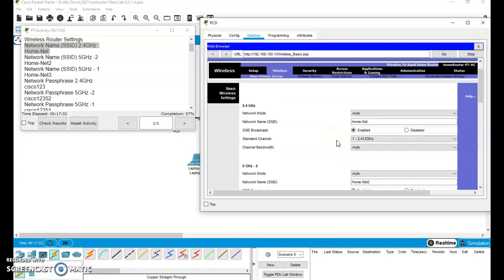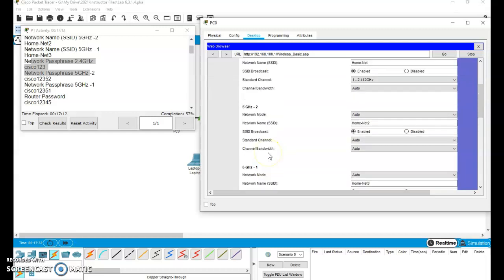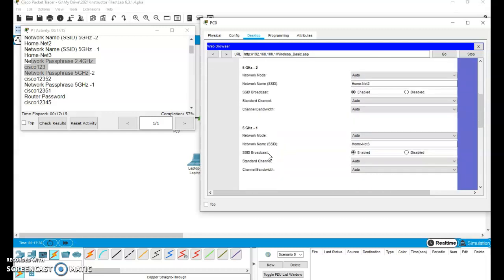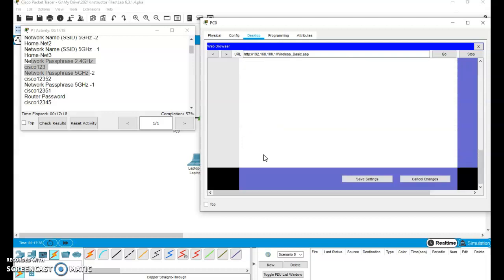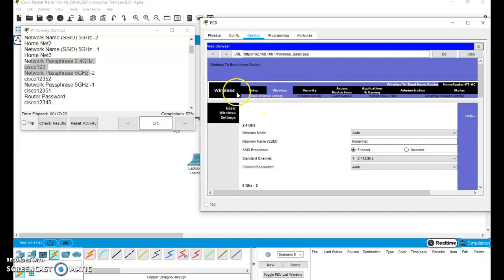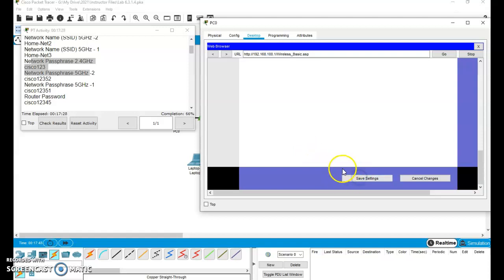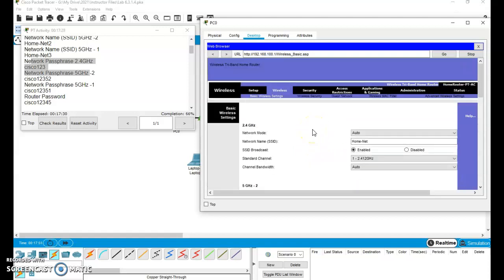Now, do you see anything on here about a passphrase? You see anything here about a passphrase in any of these settings? If your answer was no, you are correct. So we are going to save the settings. If we change our menu here now, we lose our settings. We must save our settings. Our router may or may not restart, and it may or may not refresh the screen.